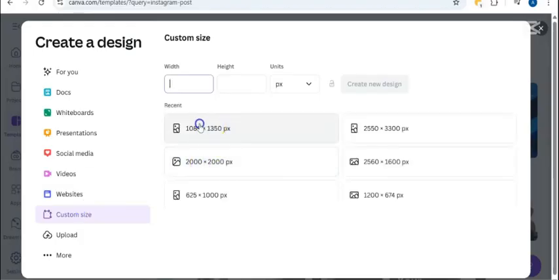Let's customize this and use 1080 by 1350.